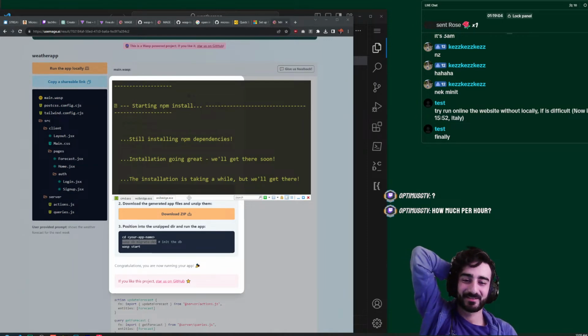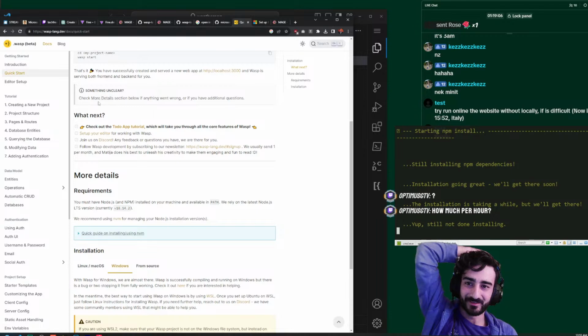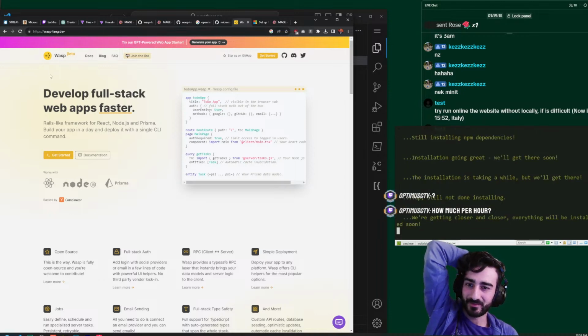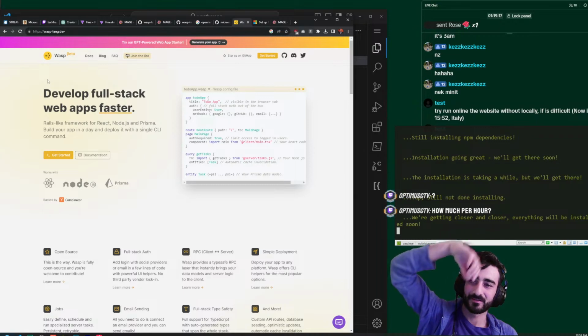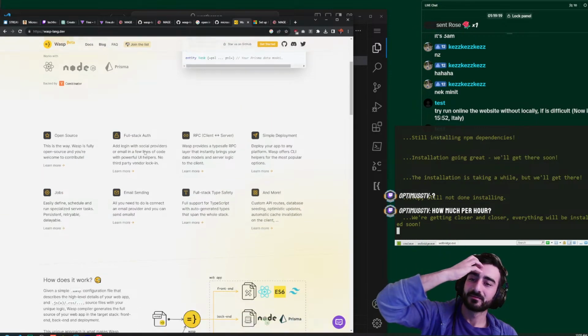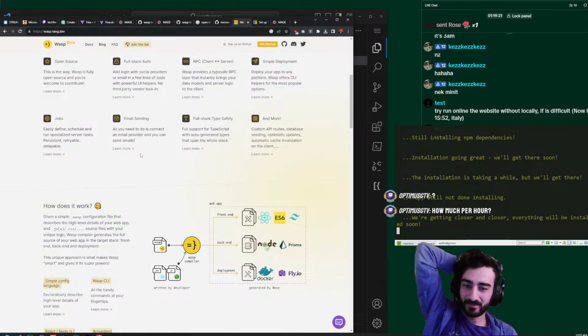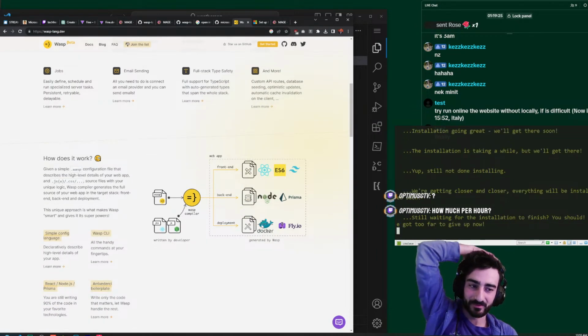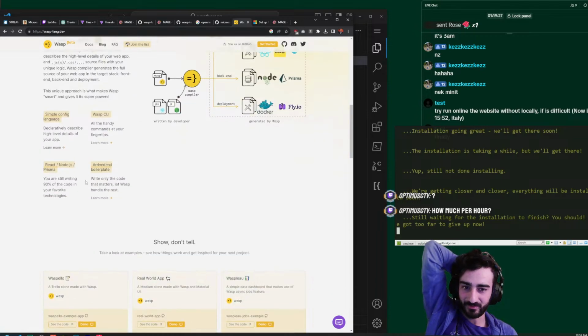Dude, what even is Wasp? I've never even heard of this before. Oh, it's in beta? Oh, is it WebAssembly? No. Develop full stack web apps faster. Given a simple Wasp configuration, you can make front end, back end, and deployment all generated with Wasp.